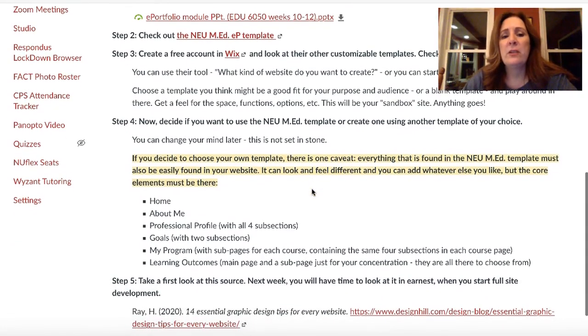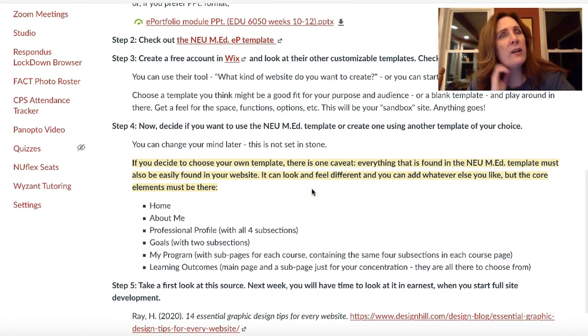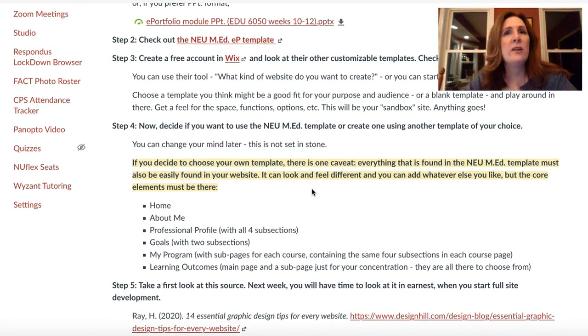But finally, the biggest thing you're going to want to do this week is decide what you want to do. As I've talked about in prior modules, I really like to offer you choice. I find that by investing yourself more in the choices that you make and creating your own path for your own unique educational experience gives you a little bit more feeling of ownership and empowerment in your own journey. So in keeping with that philosophy, I've provided choice again this time, and this is a big one.